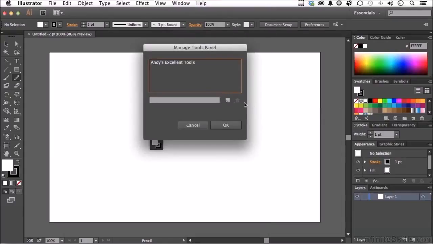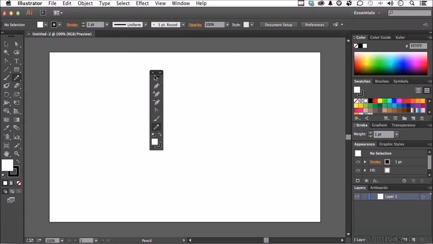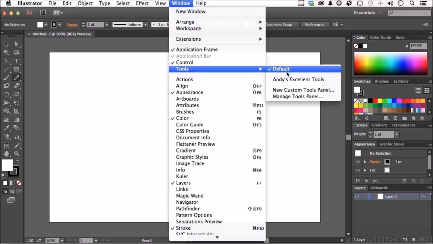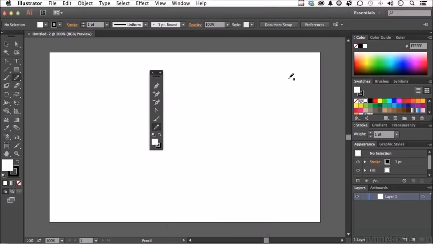Like I said, we can create a new one right here if we want to. If we decide we don't want this one anymore, we can delete it. If we want to rename it, we can rename it. If you close it down and you want to bring it back again, you go to the word Window, go to Tools, and select it. Creating your own customized tool panels is just one more way to gain control of a program and become more a part of the process. And in doing so, more creativity. Liquid creativity.